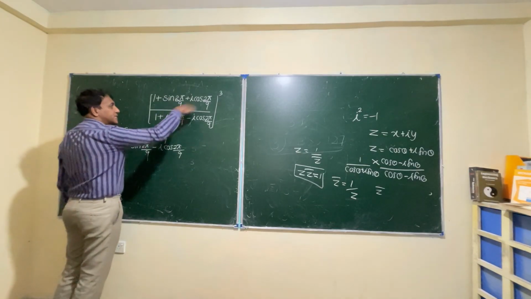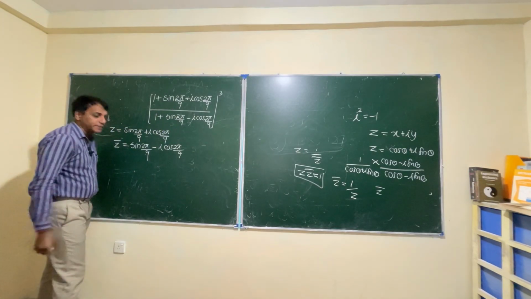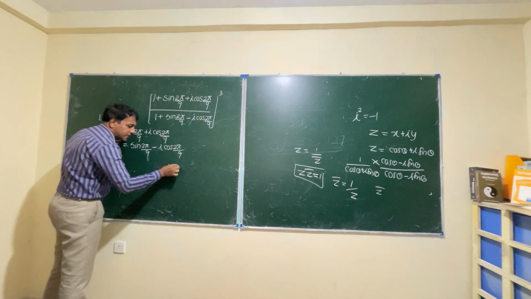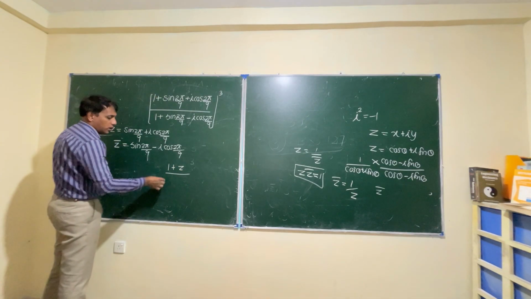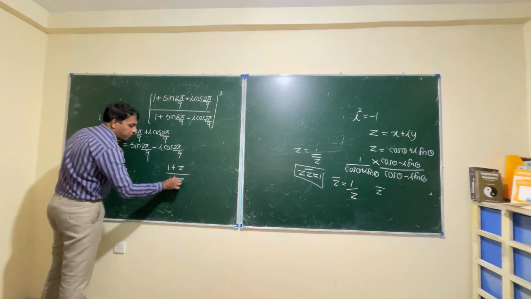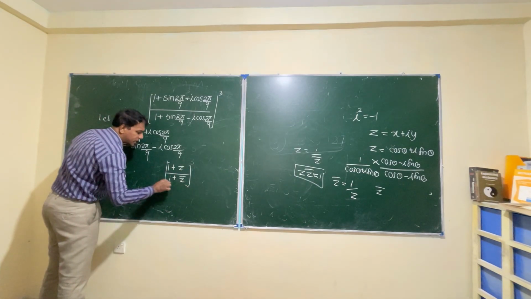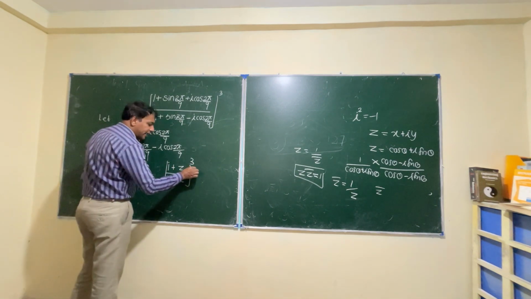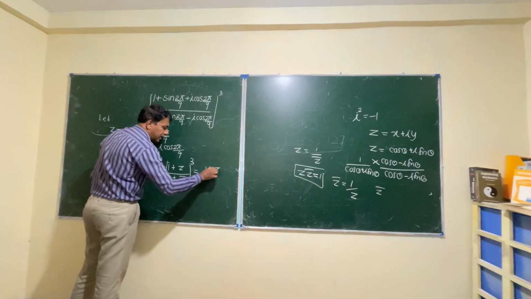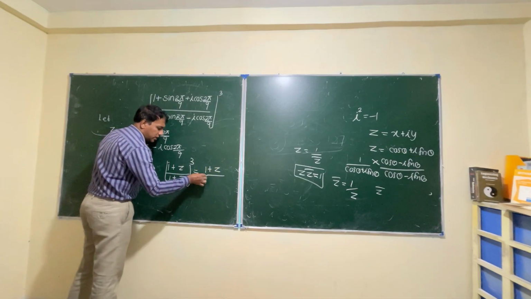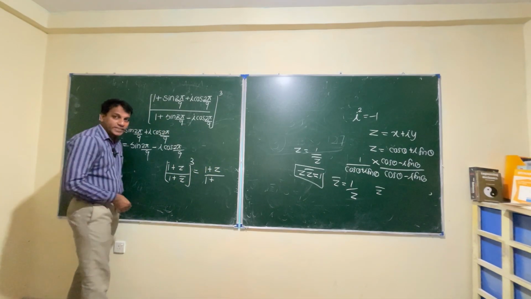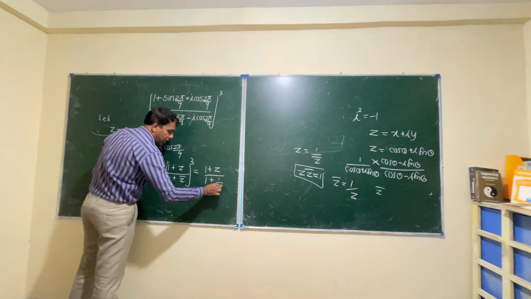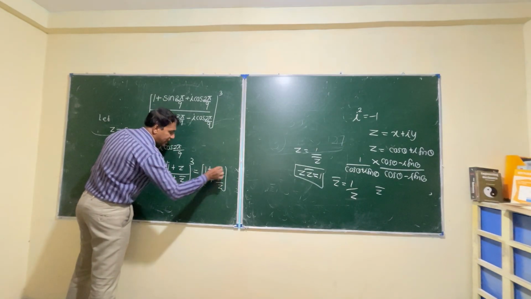Therefore, this is z bar. Coming to this portion, we need to find the solution of 1 plus z over 1 plus z bar, completely to the power 3. Otherwise I can write this as 1 plus z over 1 plus, since z bar is 1 over z, the whole to the power 3.